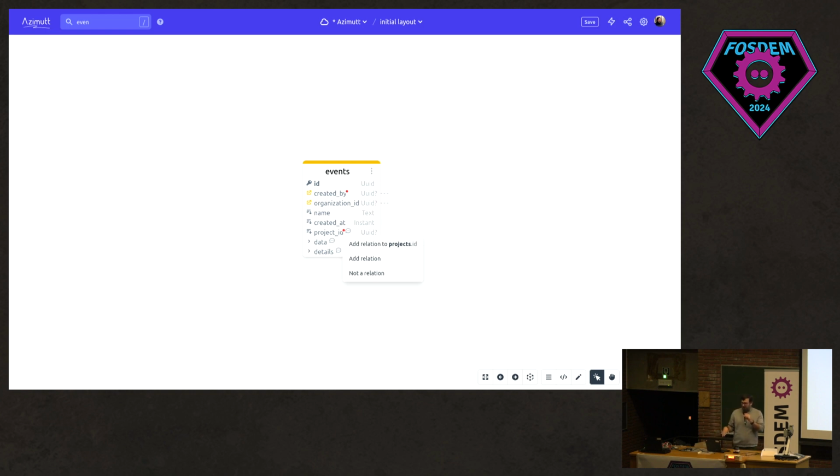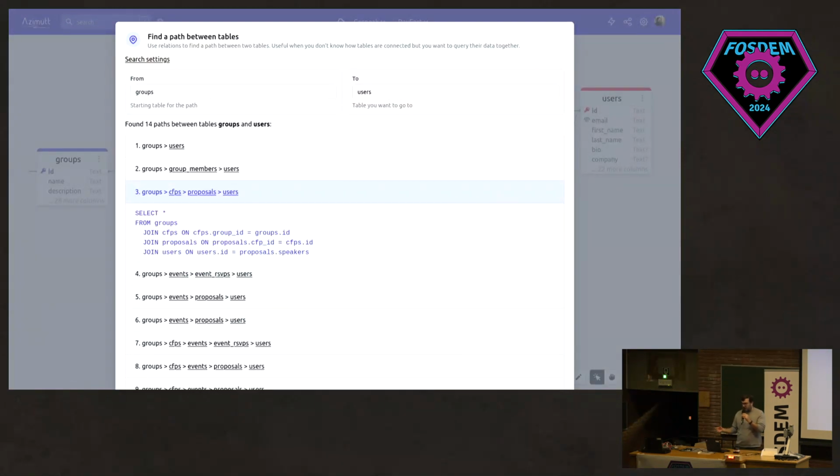There are a lot of ideas around there, but sometimes you don't have the relation as a foreign key, and so Azimutt can infer and suggest them directly inside the diagram. And the last feature on the schema exploration is the find path. So if you want to join data from one table to another and you don't really know all the tables in between, it will be a good one. Basically, when developing this feature, I was very surprised about how many paths there are. So you will be surprised too. And that's also a good idea to have a look at that.